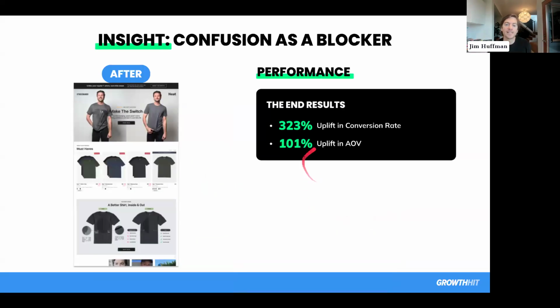So this is a little unfair because it was such a low traffic website and it was starting at a smaller base, so the numbers percentage-wise look quite insane. But it was because it was starting at a really low point. But anyway, hopefully that's a fun one to see. Like, how do we address confusion head on? Yeah, I think that's a really great example.